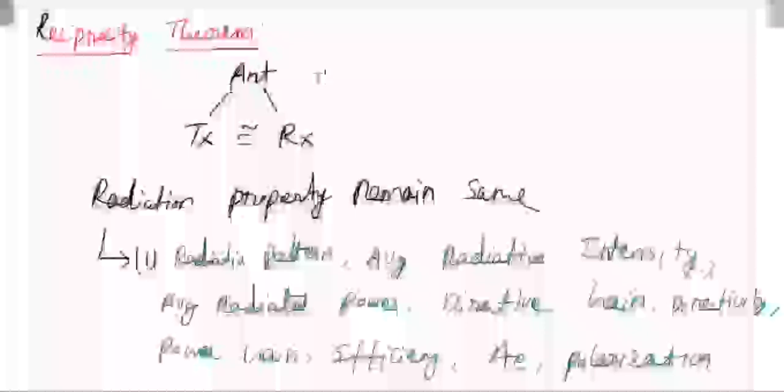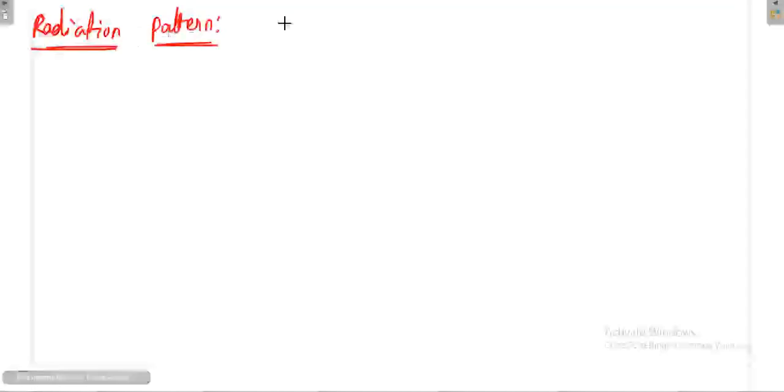So now, what is radiation pattern? Okay, then the radiation pattern is a function of what in general? In general, the radiation pattern is a function of theta comma phi. This is something strange because you are always using R, but here R will not come. Your radiation pattern is in general a function of theta comma phi.